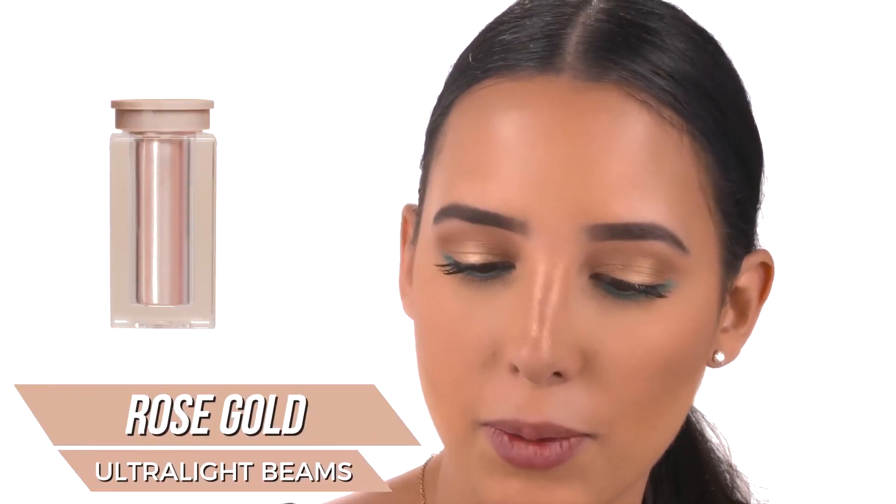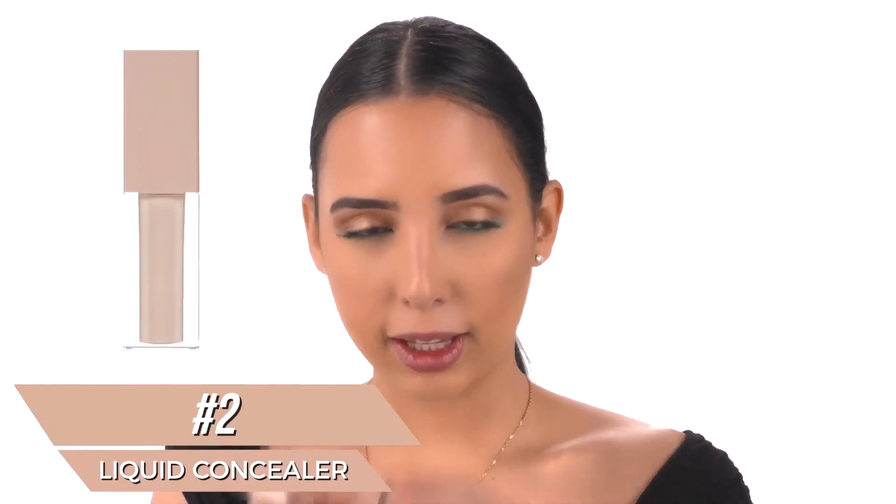For finishing touches, I'm not wearing any highlight so I'm going to try this cream color stick and see if it works as a highlight on the bridge of my nose. I'm then going over it with some KKW Ultra Light Beams — I'm using Rose Gold today, usually I go for bronze but I'm feeling rose gold. I also want to clean up my brow just a little bit with concealer.